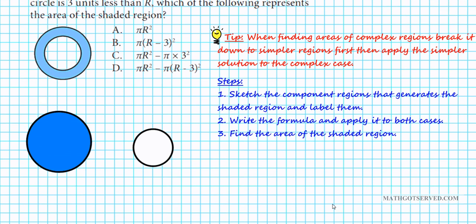All right, so step number 2 requires us to write down the formula for the situation. We're dealing with area of circles here. So the area of a circle is what? Pi times radius squared. So what does this tell us? It tells us that if you want to find the area of a circle, all you need is just a radius. All right, so this is a bigger circle, and this is a smaller one. Let's deal with the bigger circle first.